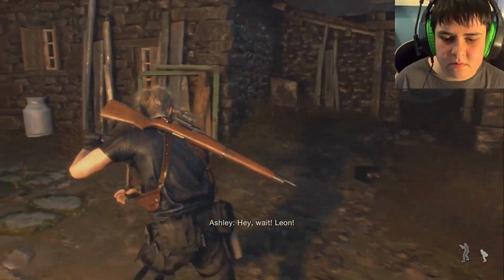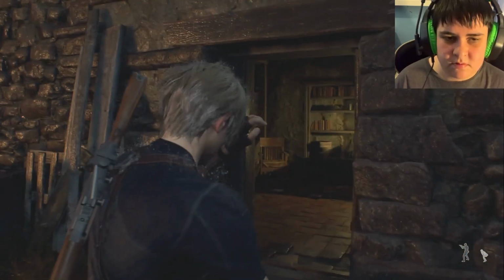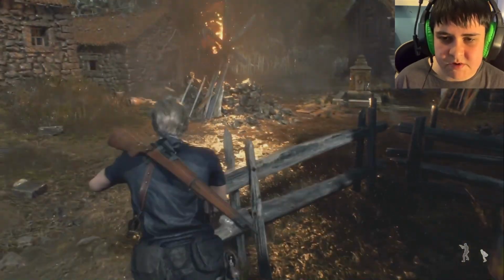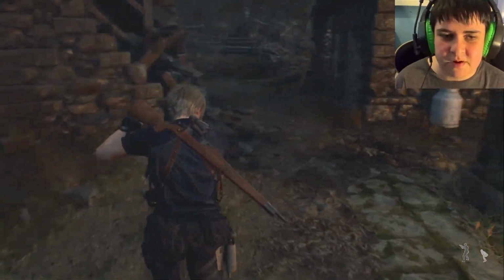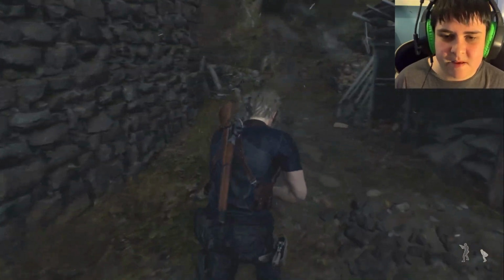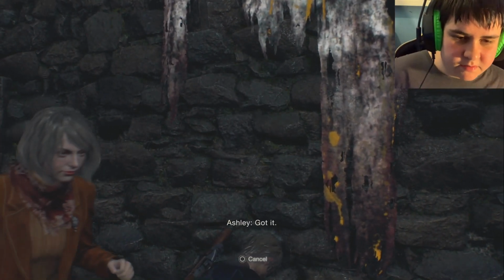Hey, wait! Leon! What? Where are you? Come on. Stop being annoying. She's still annoying, oh my god. I don't wanna babysit this girl again, I swear to god, bro. I hate babysitting this cutie. If I wanted to babysit, I would have had kids, my dude. What do you mean? Come on. Well, I wouldn't have had kids if I wanted to babysit them, but you know what I mean.